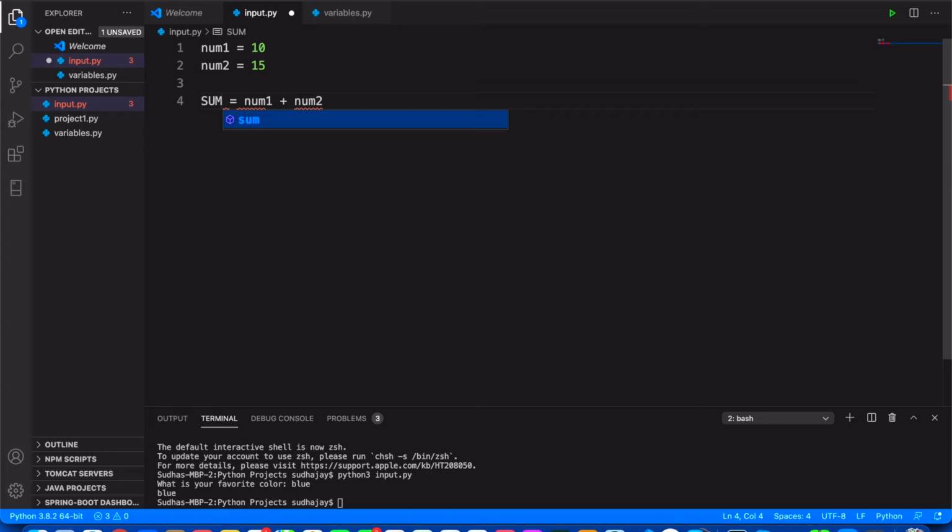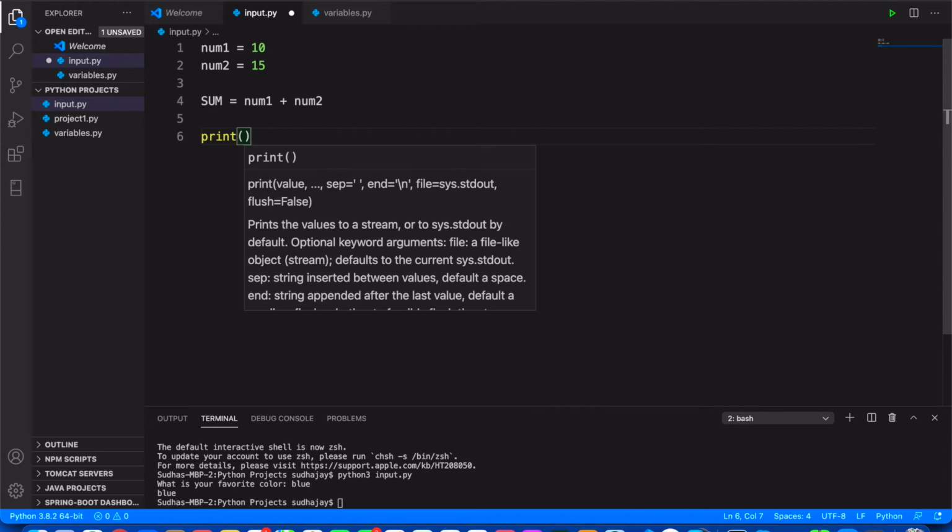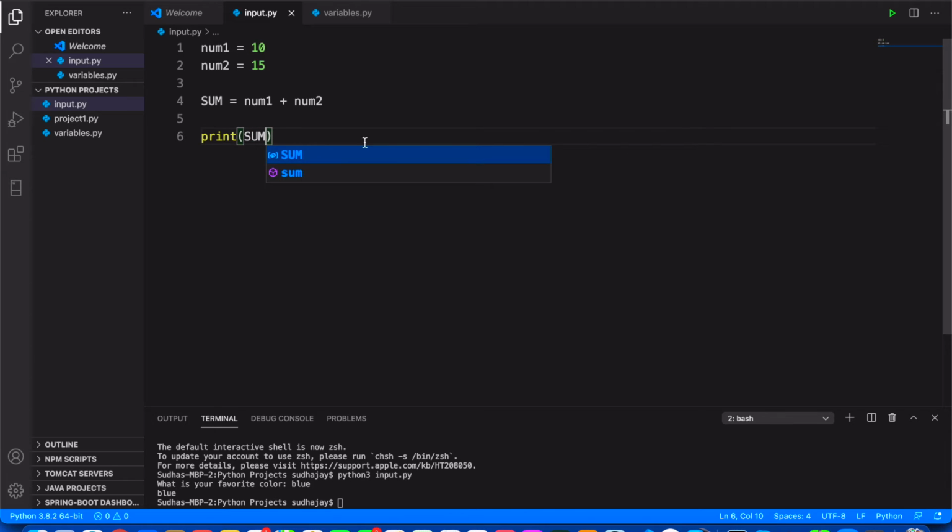But we have run into a problem because sum is a keyword. So we can use capital Sum because in Python you can have a capital of the same word, but it would be a completely different variable. So we'll say capital Sum equals num1 plus num2.